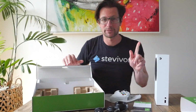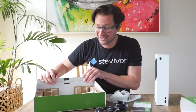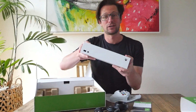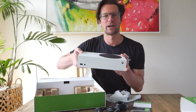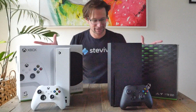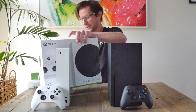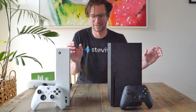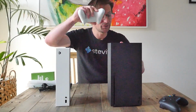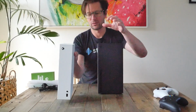So what I might do is run upstairs and get the Xbox Series X and put it side by side, literally so you can see how small this little guy is. He is rather adorable. Adorable is the right word. So here's a look at both consoles side by side. We'll get rid of some of the boxing. Oh, I forgot I hid stuff behind this box. Doesn't matter. The controllers are exactly the same size, obviously different colors, so we're going to put those to the side as well. And we're just going to compare the two of these.